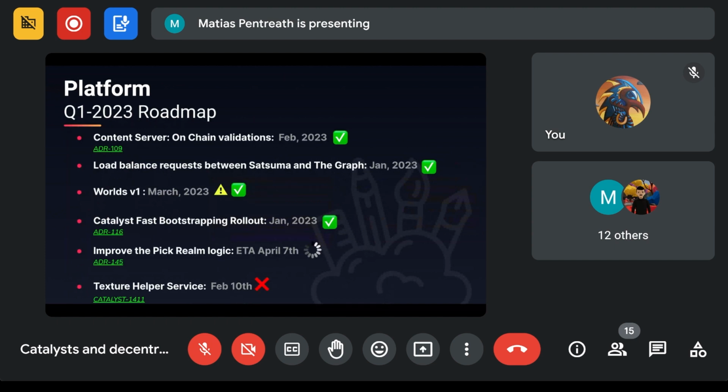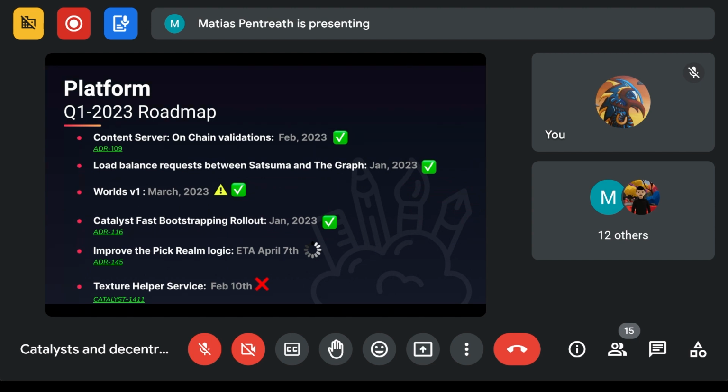We are actually closing the Q1 roadmap, and these were our goals. The first one is the content server on-chain validations. This is already implemented, and we have a working version. We haven't put this in production, but we are going to do it in the short term.